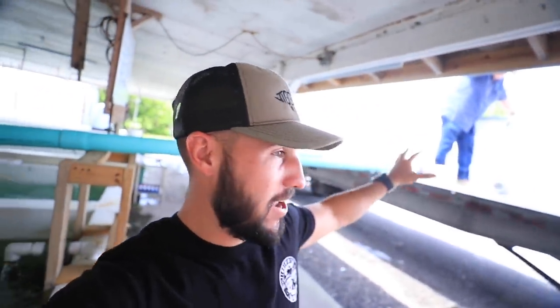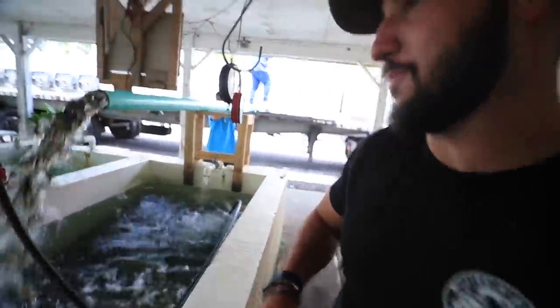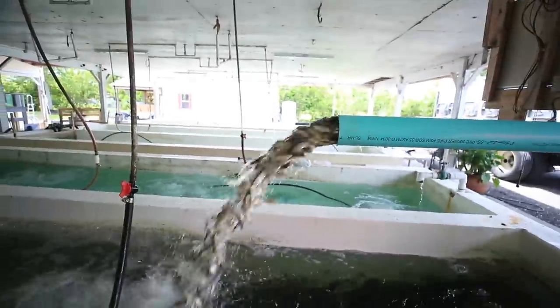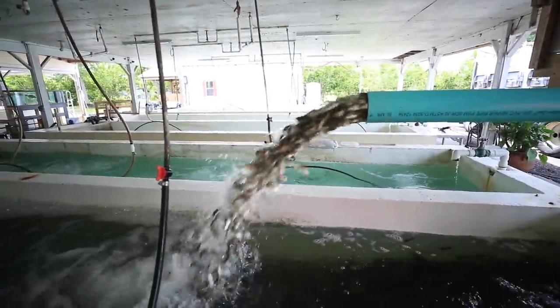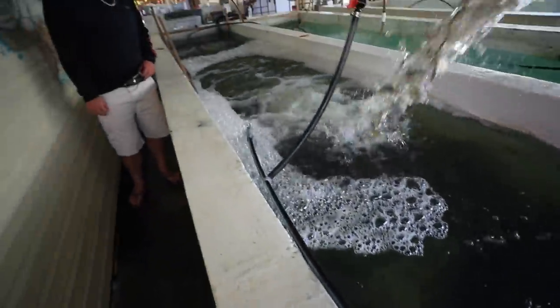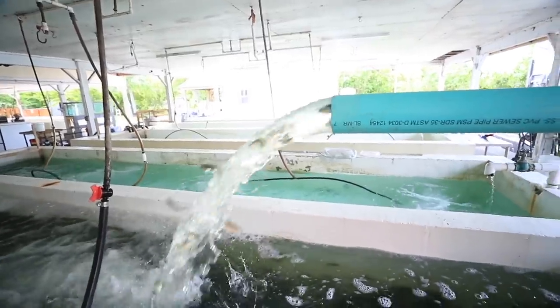So that was all out of that first one. Now they're going to move that semi truck back a little bit more — they just have multiple compartments. That semi truck can fit a million shiners on it, that's so many. All right, we're going round two. Just complete blackness in that tank. Look at this — that's a lot of shiners, Sam. You can tell the tank is starting to get black now. It's completely full of shiners. I really want to know how that underwater footage is turning out — we have the underwater camera right there. It's got to be cool.